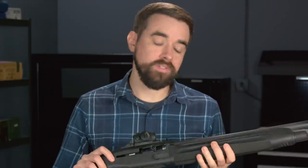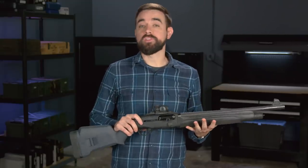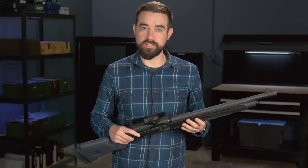The 1301 is perfectly adequate the way it comes from the factory, but if you plan to shoot it a lot and you want to get really good with it, I think it could use a couple of tweaks for it to reach its full potential. Unfortunately, one of the problems I mentioned in my previous reviews is that there's kind of a lack of aftermarket parts and accessories for this gun.